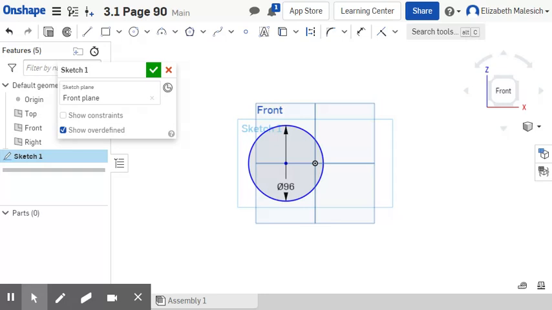Okay. So again, when I'm sharing my screen, I'm not reading. How do you type 96? You pick your circle, then you drag your mouse out. I'll do it again.